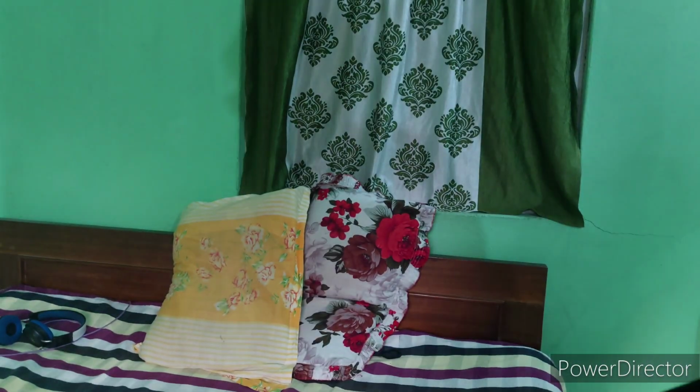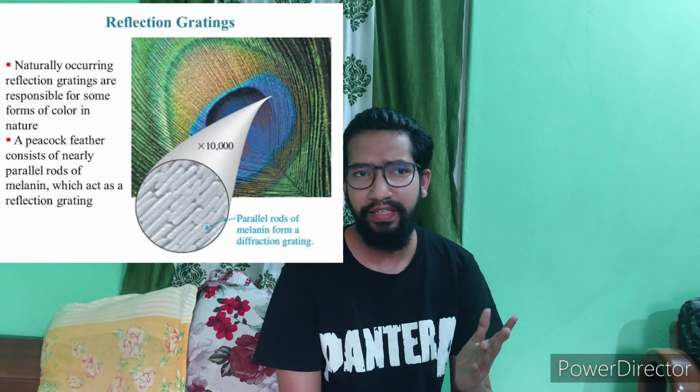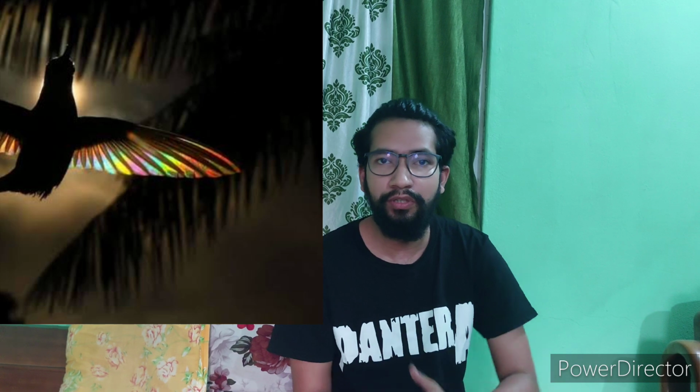So I was curious about why this was happening. Then I thought that this can be due to diffraction grating. What is diffraction grating? At first it was discovered in the feathers of birds. Some bird feathers, like peacock feathers, are shiny and give off rainbow colored diffraction when seen in sunlight. But if I scrape off the peacock feather, I cannot find the pigment that is making that color. So why is the color like that?